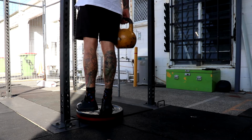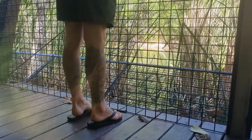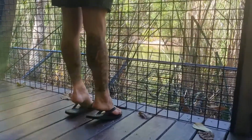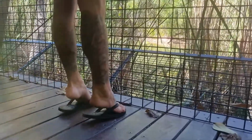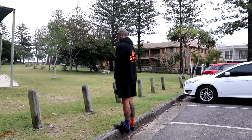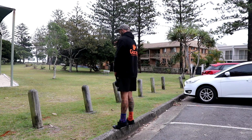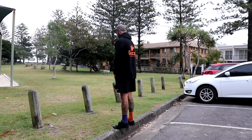So the first thing I want to bring up is full range of motion. Full range of motion is getting your foot through its full range. How can you go through the full range of motion when you're standing flat on the floor? You need to be able to get your heels lower before you start pressing up. So that's the first thing a lot of people aren't doing correctly, is they're just doing them from standing.